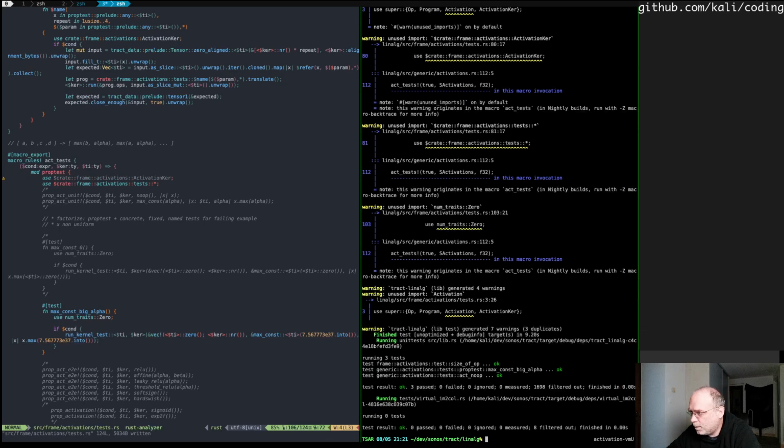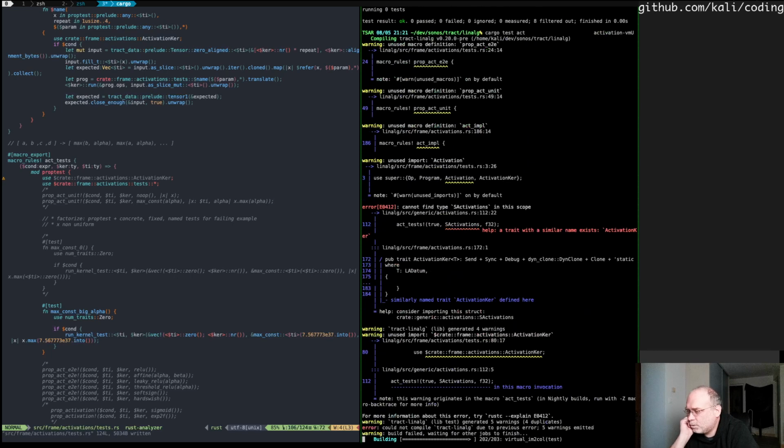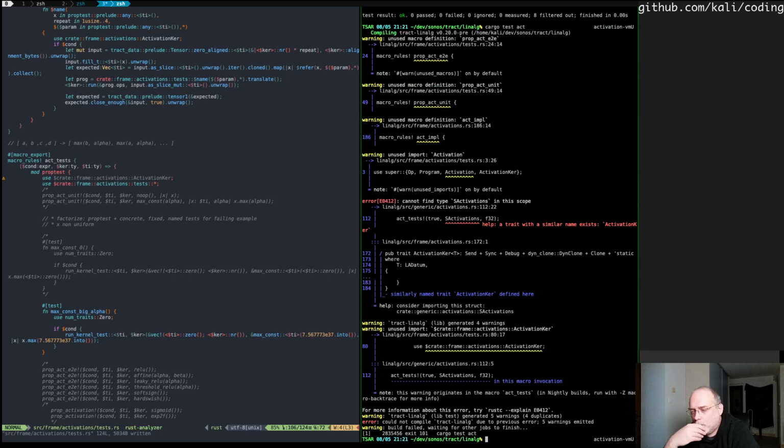It's with S activation, so that's char. But the weird thing is, I can't figure out why it cannot find the type in this scope, given that it's a type.